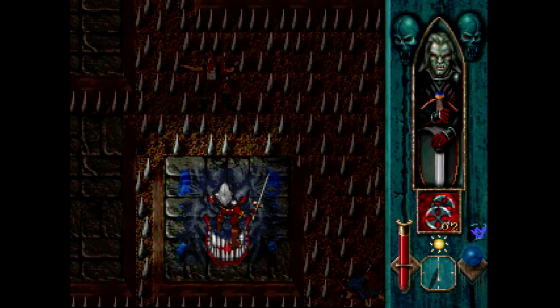My lupine form enables me to move like lightning and leap over obstacles barring my path, but the guise of the wolf brings with it its own kind of hunger and rage.